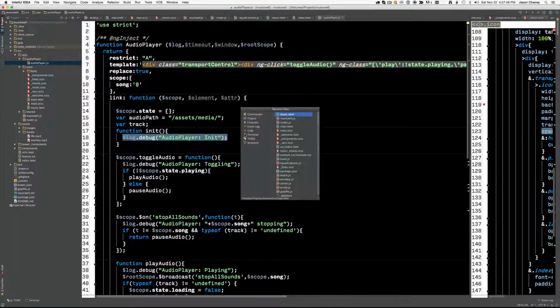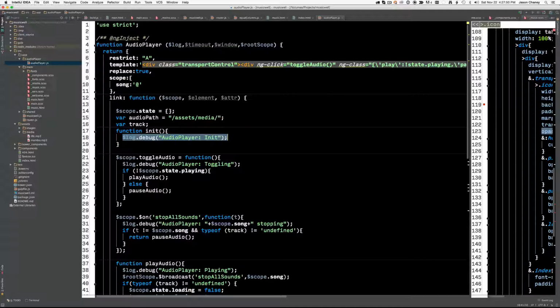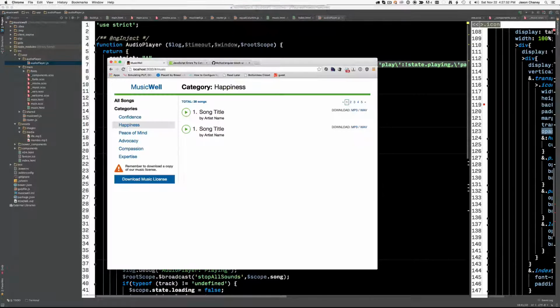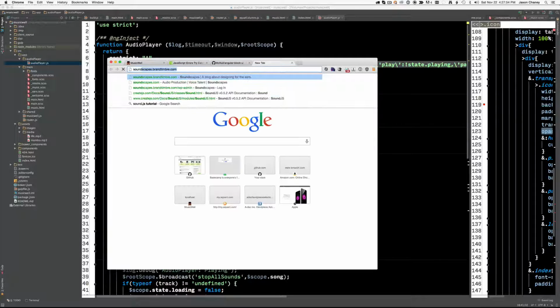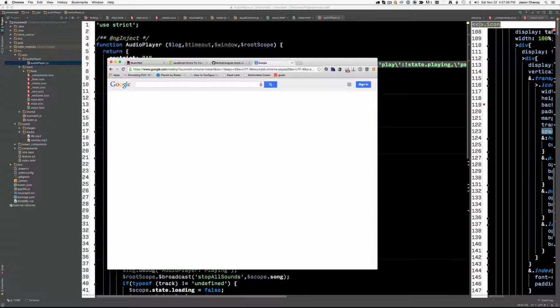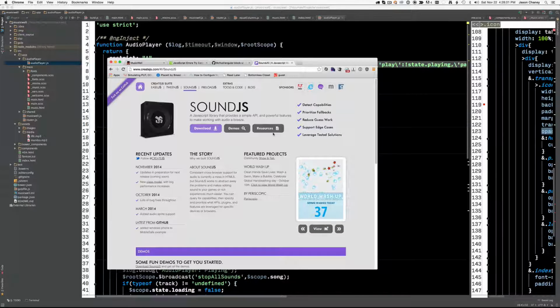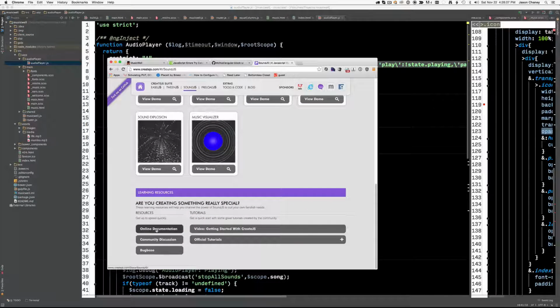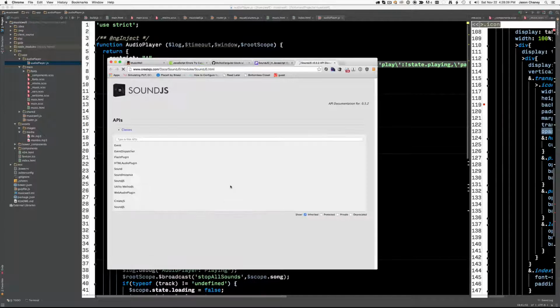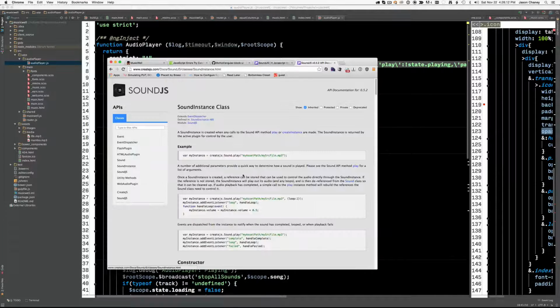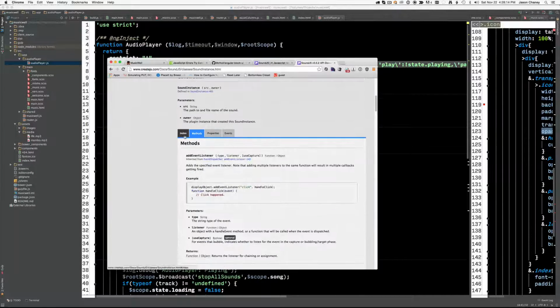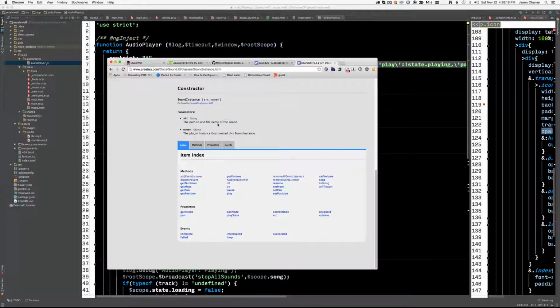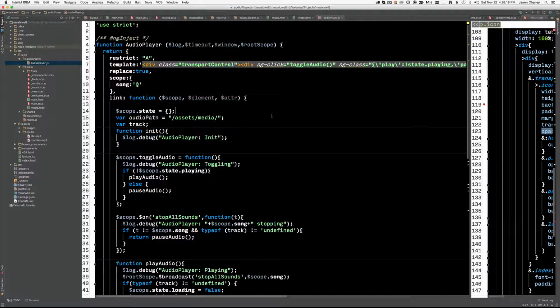Now, we are using Sound.js, and it is a library that's probably one of the most powerful, most compatible ones. So if you take a look at Sound.js and you just kind of Google that bad boy and pull this up, this is what's being used. This is just a JavaScript library. It's not designed for Angular. You can go over to the online documentation and see the class definitions and all the variable methods and how that works. But I'm going to show you how to kind of introduce this into Angular.